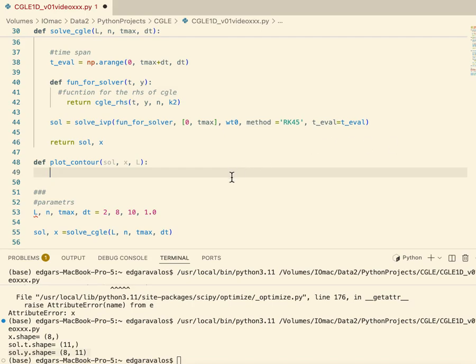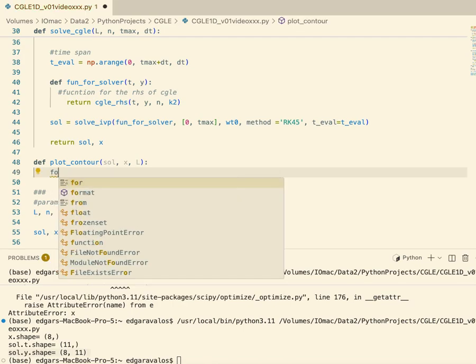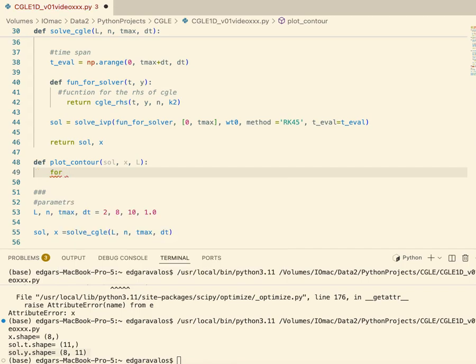So remember, we are doing a spectral solution. So what we have here is the solution in the Fourier domain. So I have to inverse Fourier transform the solution. And I'm going to do that row by row. So I'm going to do a for loop for WT in solution Y transpose in such a way that I transpose this thing to have 11 rows and 8 columns.